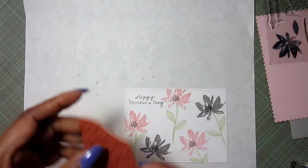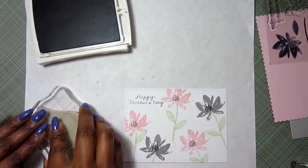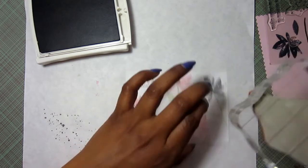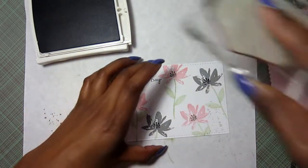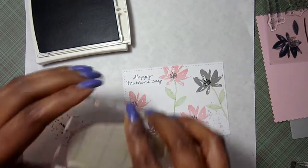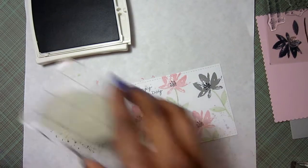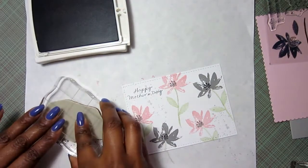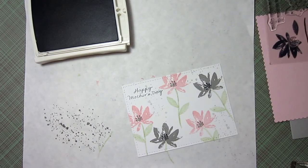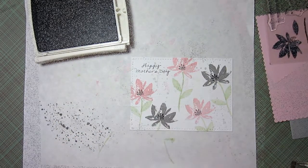I'm going to use those little splatters, and we're going to use Smoky Slate, but this time I'm going to stamp it off. So it's just a light little splatter of gray. This is the perfect stamp to use for filler or to add a little bit of interest to your card. And that's what I'm going to use it for, actually both of those. I just want a little bit, just add a little something and take down the whiteness just a bit. So I'm just going to add one more little section right there.